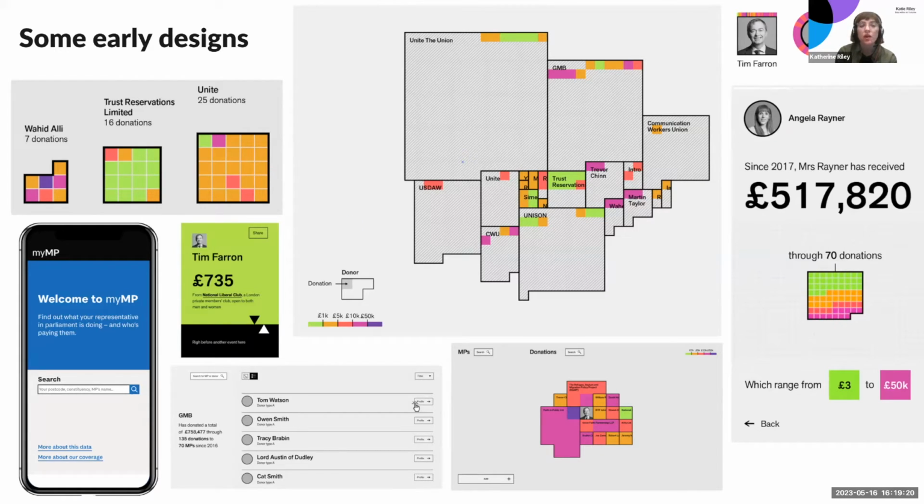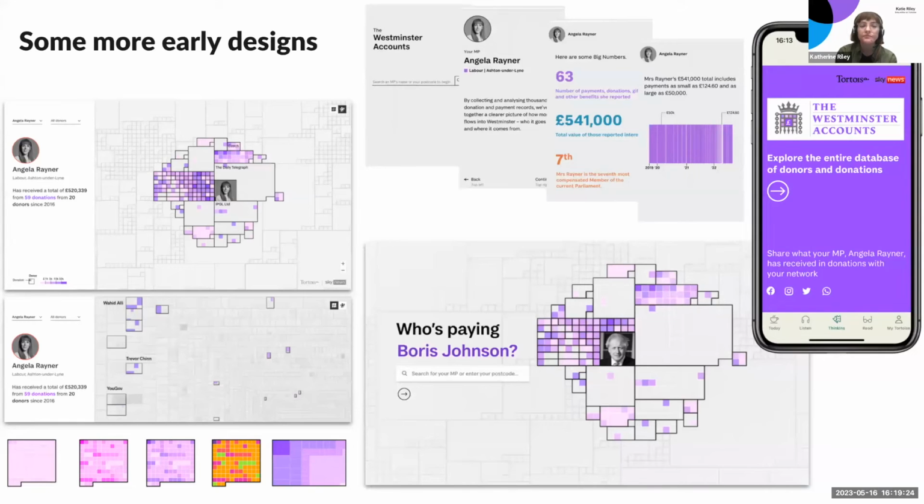But we also started off with squares, where each square represented a donation. The idea was that we were going to switch between squares being colored by their value versus being sized by their value, which was technically quite tricky, but looked cool and very different from anything anybody else did.